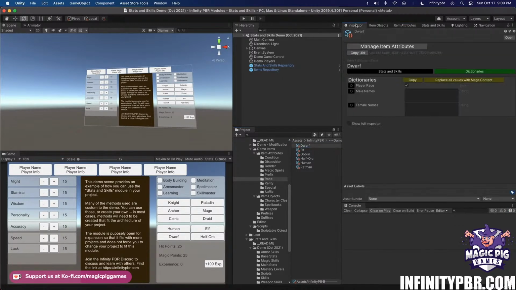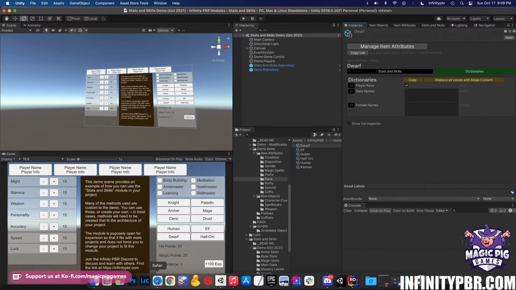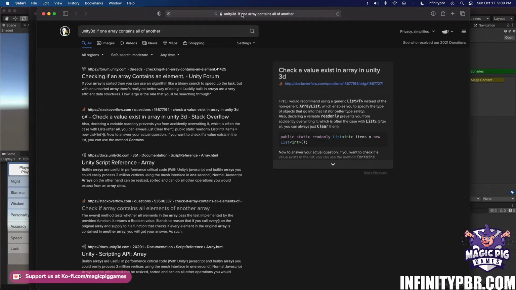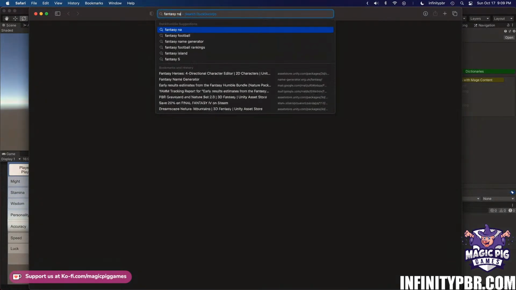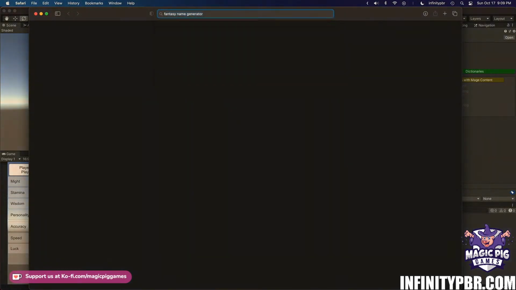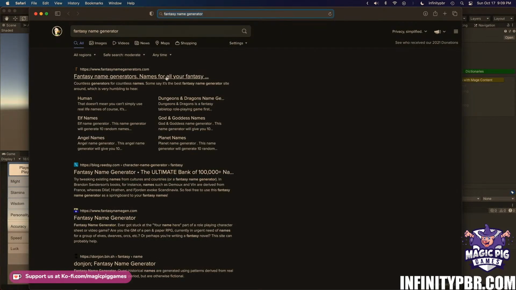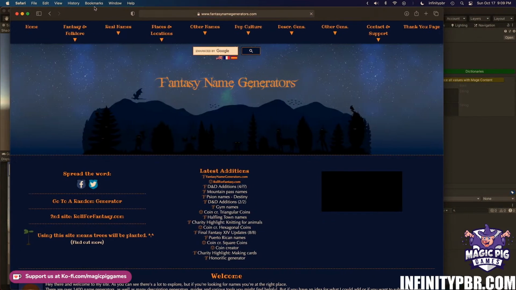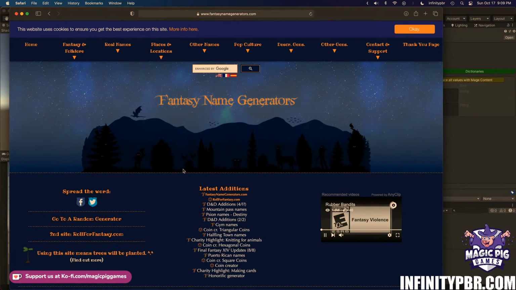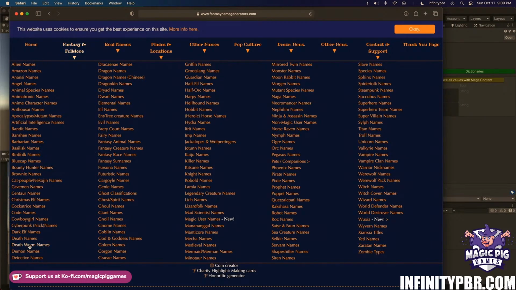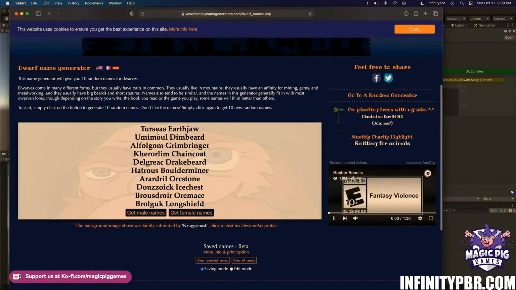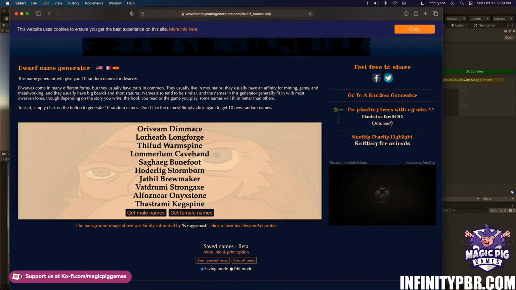So for a dwarf, we're going to go to the internet and go for fantasy name generator. Alright. Fantasy and folklore. Dwarf names. Get male names.